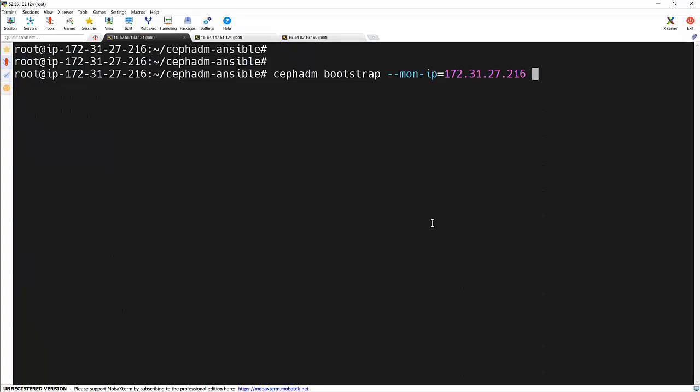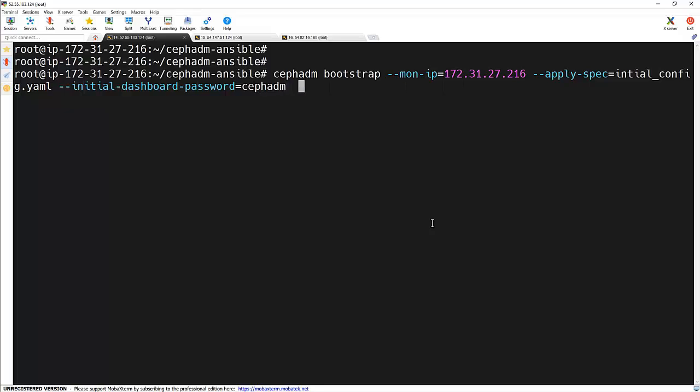Then we need to specify the configuration file, --apply-spec, and initial_config.yml is the file name. Then we need to specify the dashboard password, that is --initial-dashboard-password, and I'm going to use cephadm as the password.